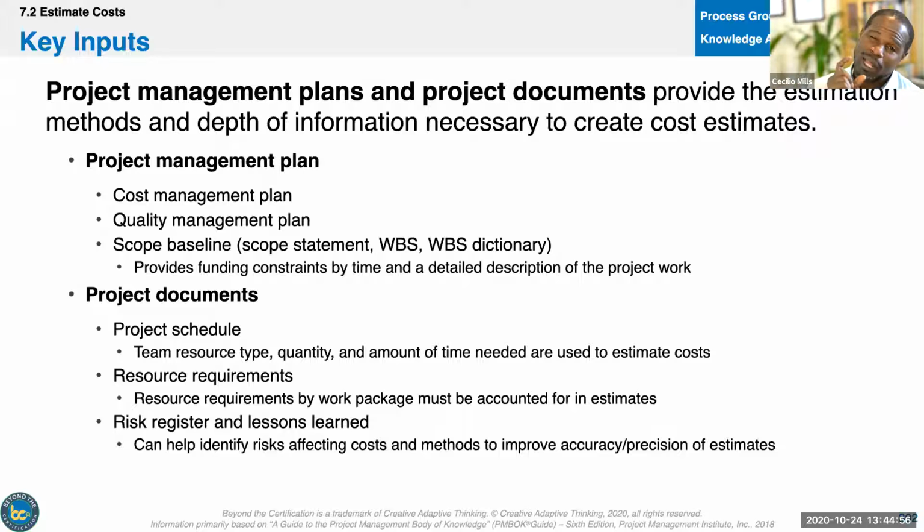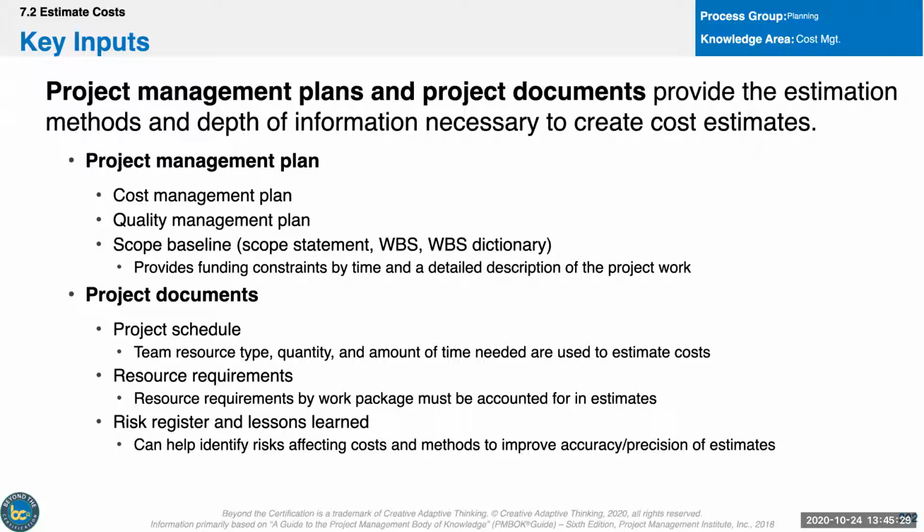process, the inputs from that process is typically the output from the previous process. All right. So if you know all the outputs, you by default know all the inputs, and all the outputs are documents. And if you know all the outputs, you by default know all the tools and the techniques without even memorizing those, because you'll know that, okay, outputs are only documents, tools and techniques are activities or actions. So again, just trying to give you another way to think about it.